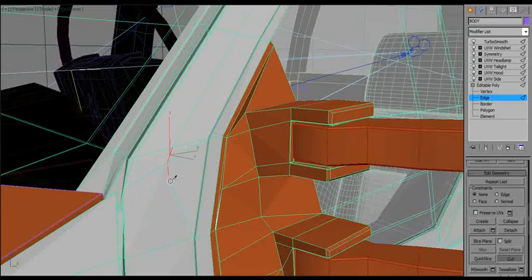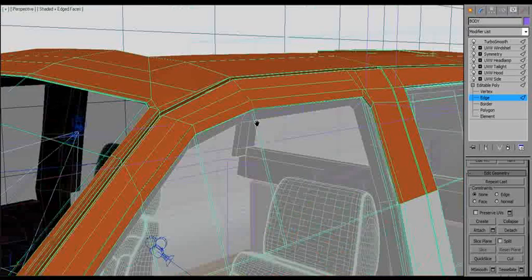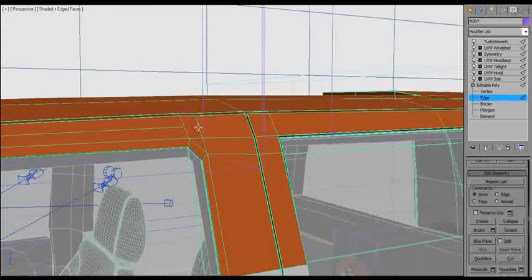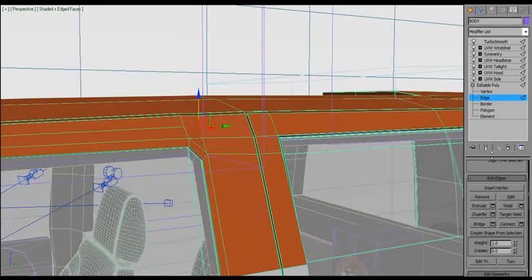Where do I want to terminate that? I guess right there. So you see what I'm doing? I'm putting an edge, and this is going to make a lot more sense in a few minutes.